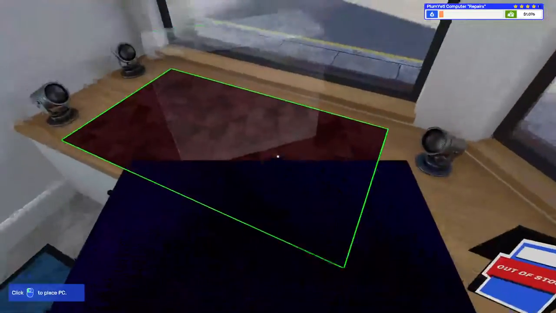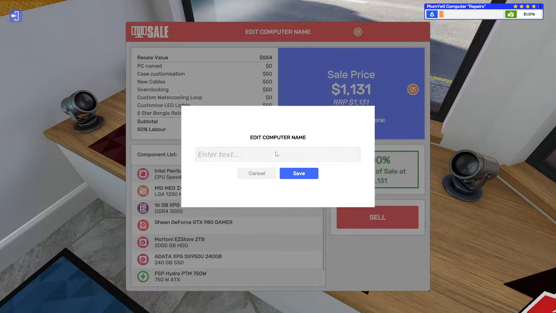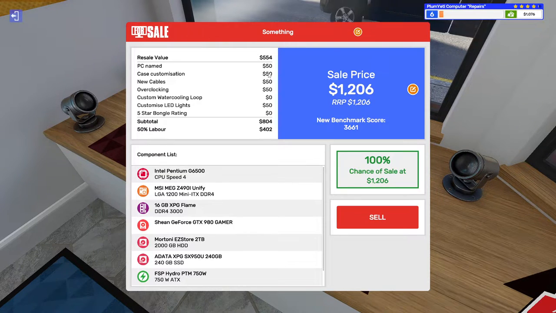So, when you go replace it, too, you'll see that the PC's name is zero right now. And then the 5-star Bungle rating. So, I'll eventually work on that one. But the PC's name, so I need to name the PC, right? So, all you got to do is name it something. Save. And then that's an extra $50.